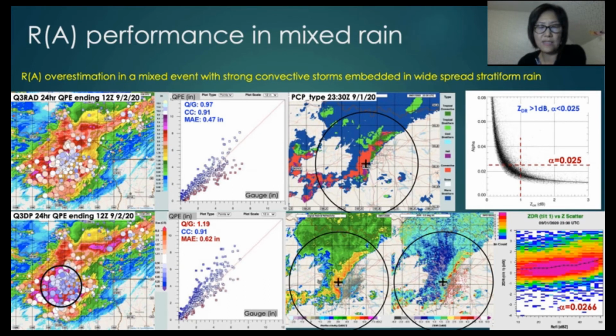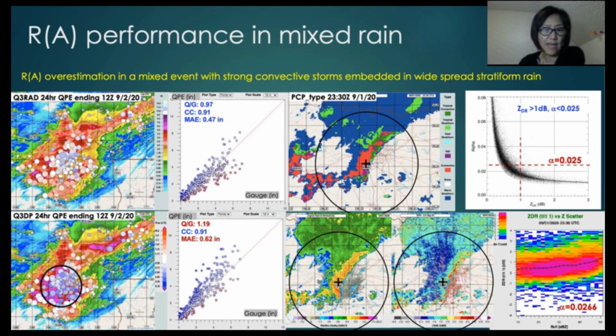Since there is such a large area of stratiform, the Z-ZDR scatter plot in the lower right was quite dominated by the large area of stratiform rain. So you can see the alpha is in the moderately high category, 0.0266. This alpha is applied for the whole domain. That's the current approach, and it resulted in overestimation in this leading convective band.